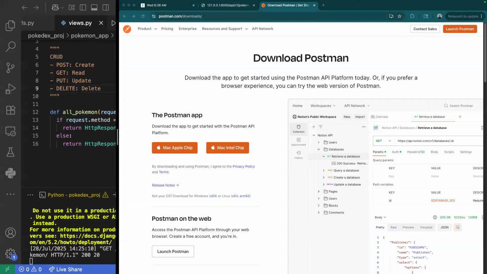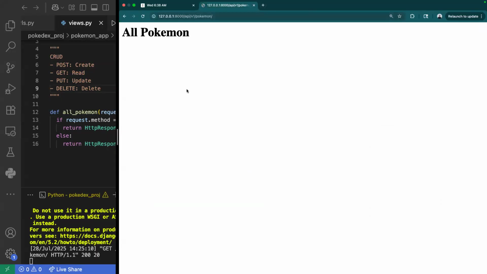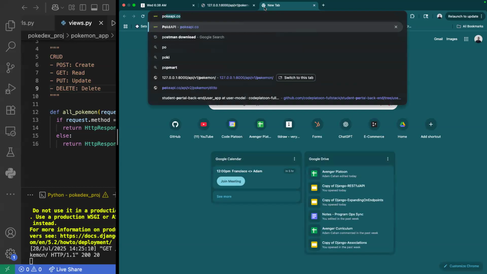You can download it into your application or you could host it on the browser. If you're inside of the browser, it's only going to work with deployed applications. All right, so I can go into Postman and interact with deployed applications. But if you want it to work with your local host, you need to install Postman.